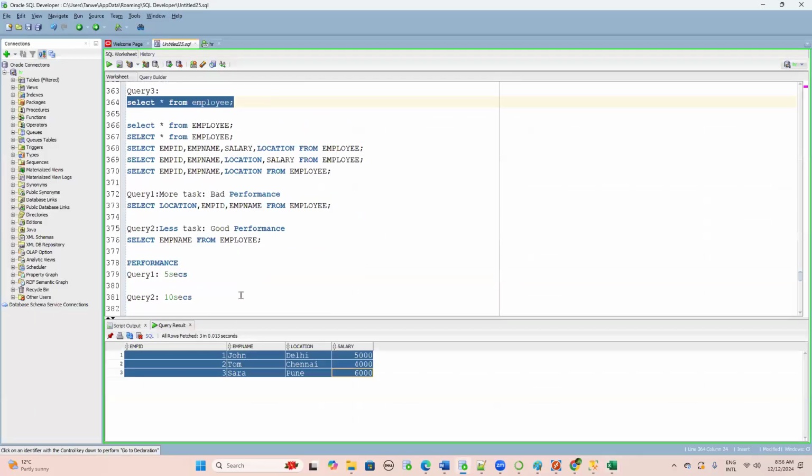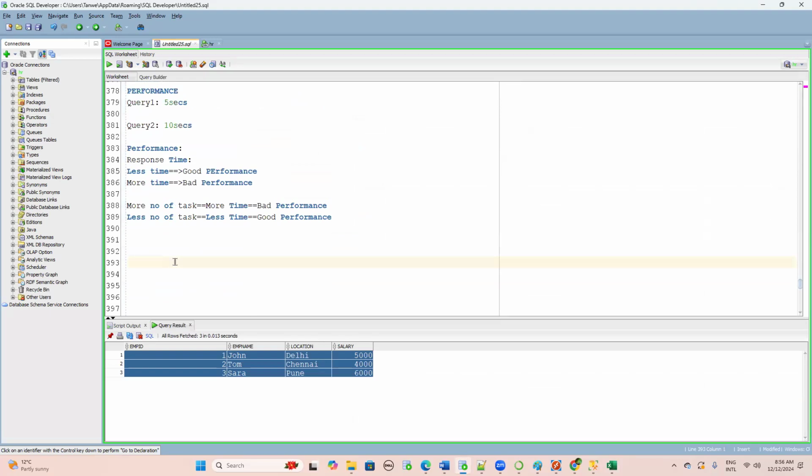In SQL, if you have to apply a filter, you write here select star from employee where. The where keyword is used to apply a filter in SQL. That's all. On which column do you have to apply the filter? What did your client tell? Location. Delhi location data I want.